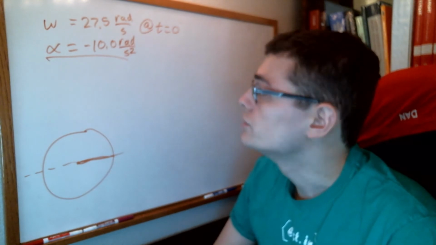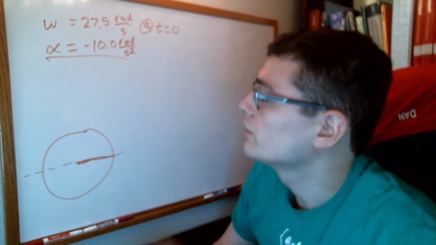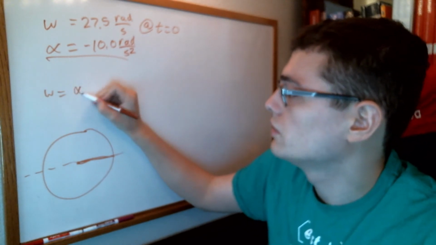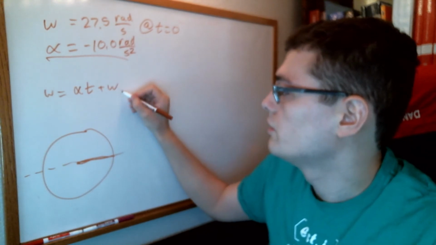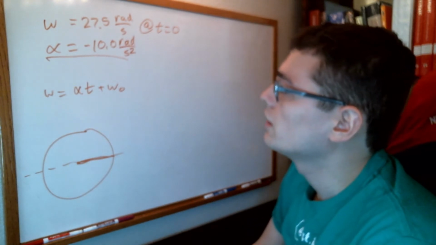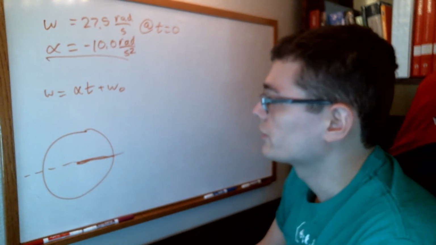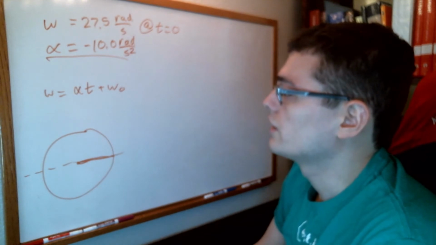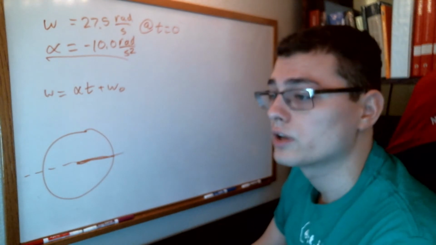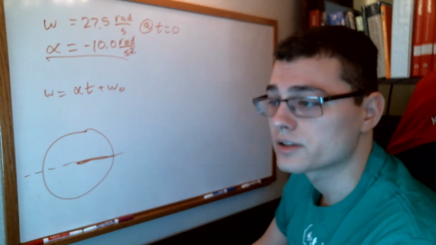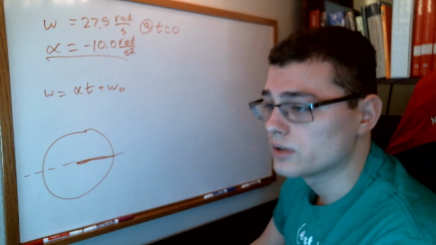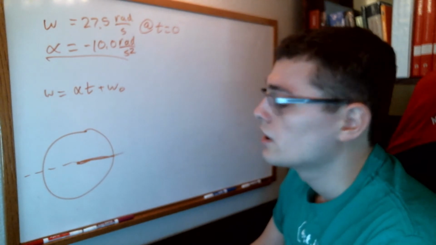And so in order to find omega, we know that omega here is going to be equal to alpha t plus omega naught. And so what we can do here is multiply our alpha by our t, which is going to be 0.3 seconds. This is going to provide a negative value that we have to subtract off from omega naught, and that will give us our new angular velocity at that certain time. And then afterwards, it's going to ask us what angle does the line PQ make with the axis at this time.